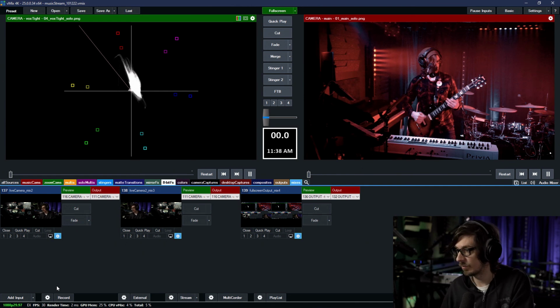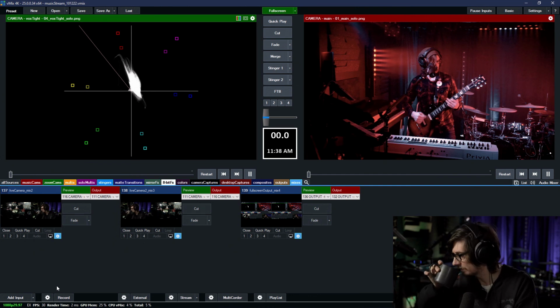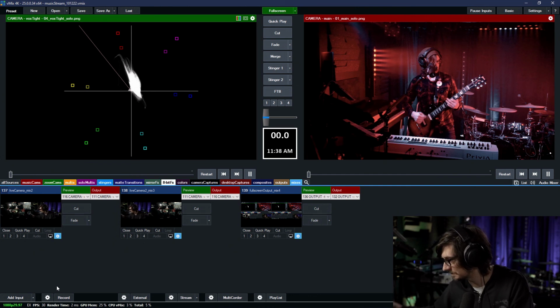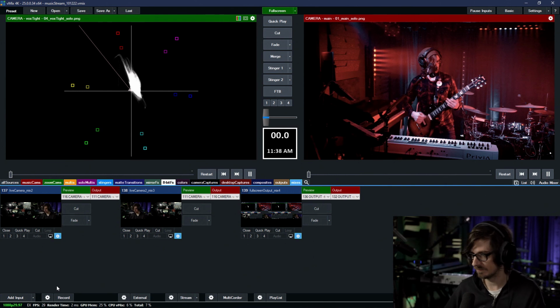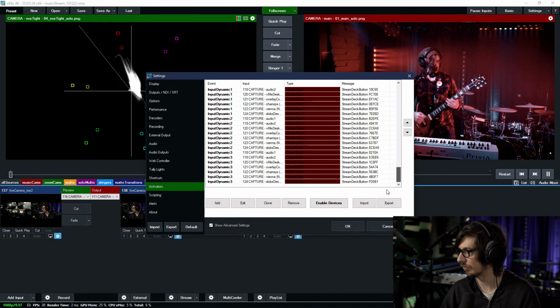I also kind of want to know what's in preview, but I don't think that matters quite as much. I don't know that I need the preview tallies. It would be nice if I had something to tell me like mix 4 was in full screen, but I don't think that there's any shortcuts for that, unfortunately. I don't think that the activators have anything to tell me what went into full screen.